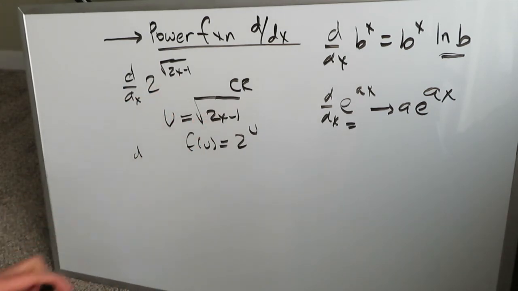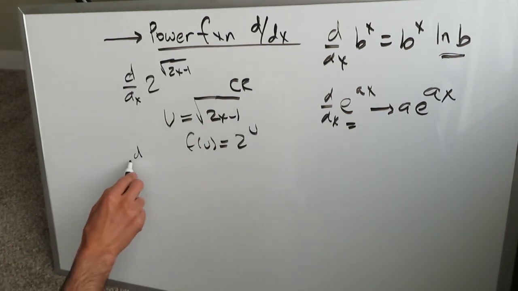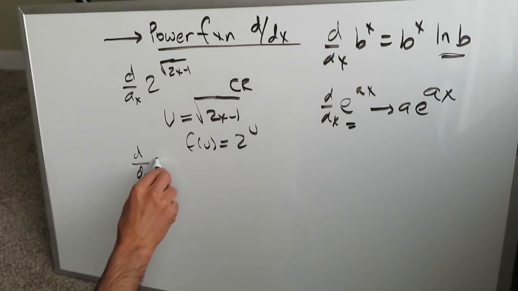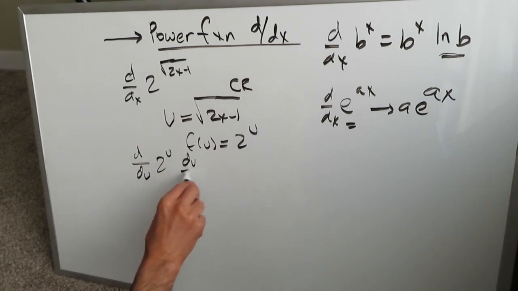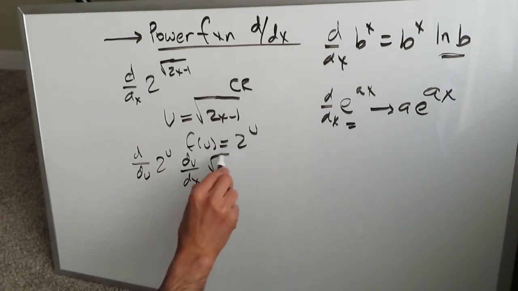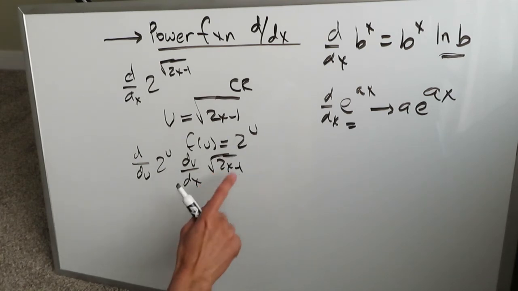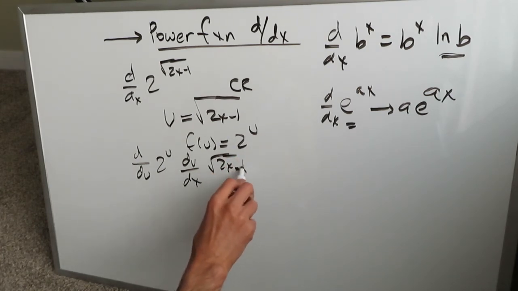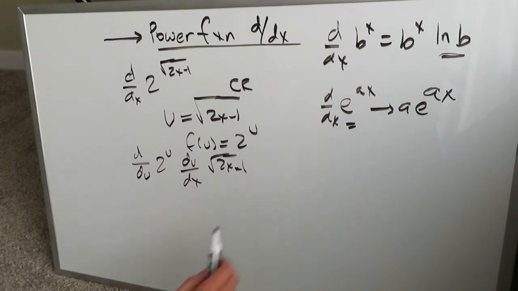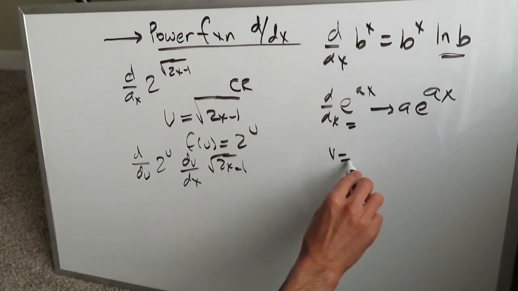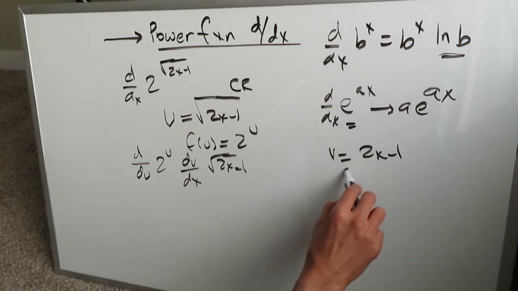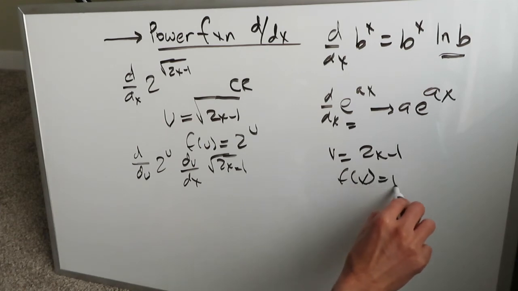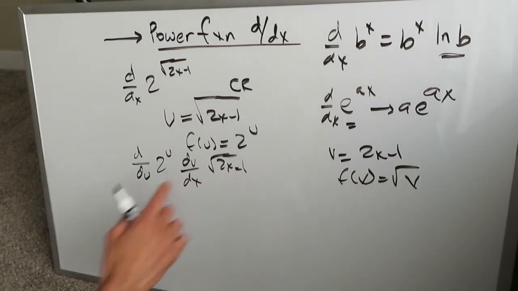And I would see a composite function playing in twice over here, so you'll have 2 links in your chain rule. Look, derivative with respect to that u, you get 2 to the power of u, and the derivative of u with respect to x, you get the square root of 2x minus 1. But by separating it over here, you still have a composite function, so you must do a second substitution. And now the substitution is, if v is equal to 2x minus 1, then f with regards to that v must be equal to the square root of v. You see here's a composite function remaining.